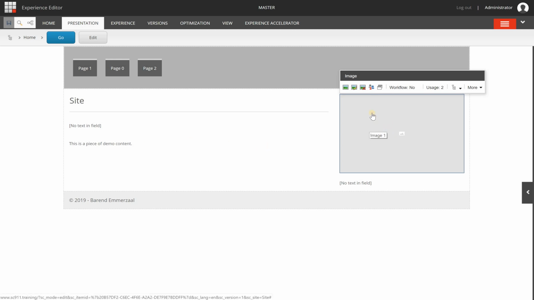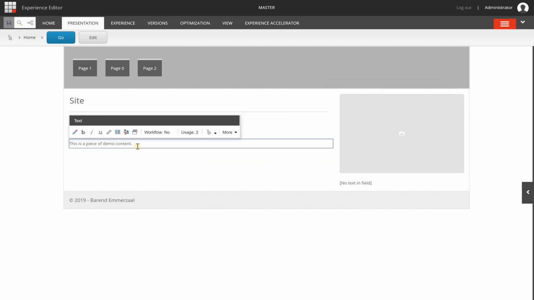Now, based on the purpose of the component, you will see different options, and these are configurable. So if you're going to build a component, or if your developer has built components, you can determine what to do here. But it's a good practice to add little buttons here that help you modify the content of the component. So on this image component, you can see that I have some options to choose an image, to modify the current image, or remove it. And when I select this component, which is a rich text component, you can see that I have some different options here for rich text editing.